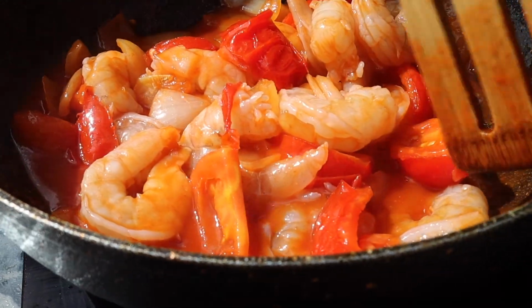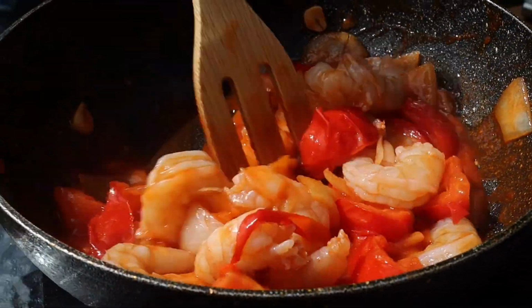I still hear from people who really just don't like seafood, and I don't get it. King prawns are one of the best, finest foods on earth. They're beautiful.